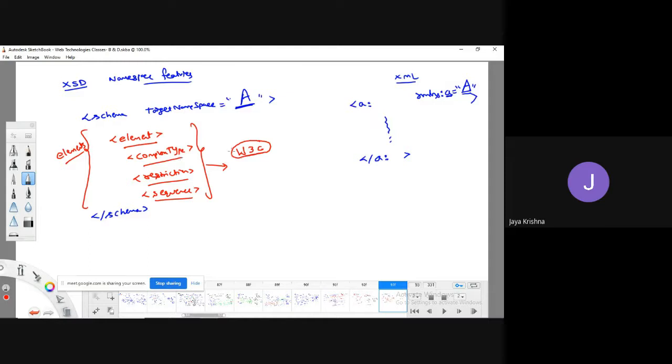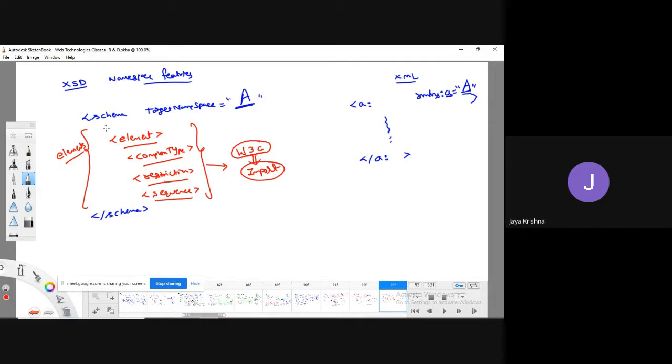Now, whenever you are trying to use these kinds of predefined tags, you must import them from the World Wide Web Consortium. I hope you understood, right? As we are trying to import from the World Wide Web Consortium, we can use the fully qualified name, or we can go for a namespace, the XMLNS attribute.